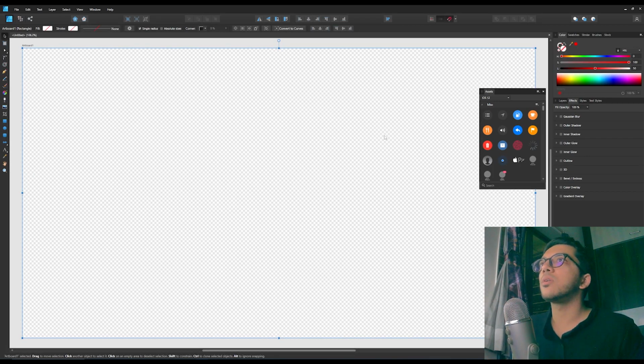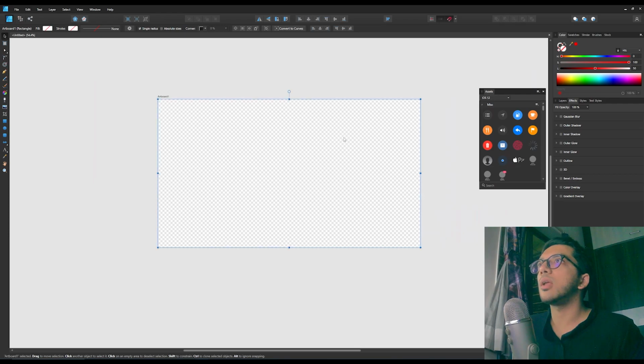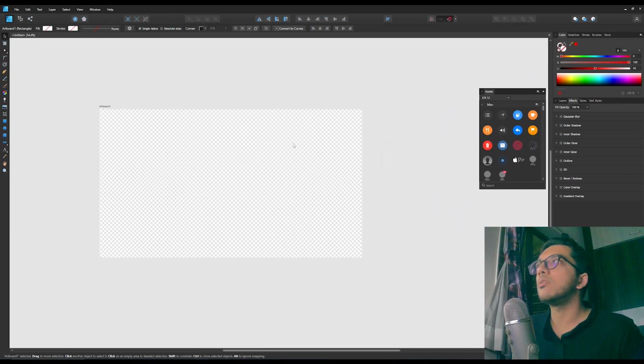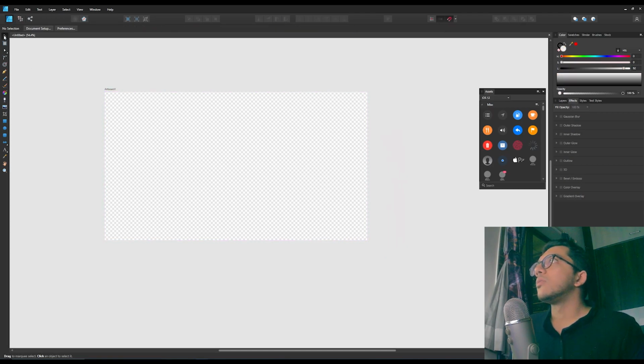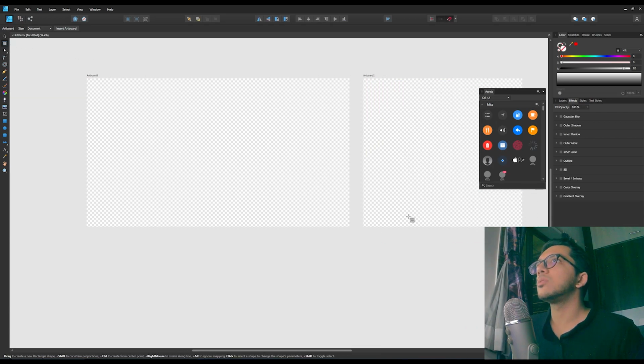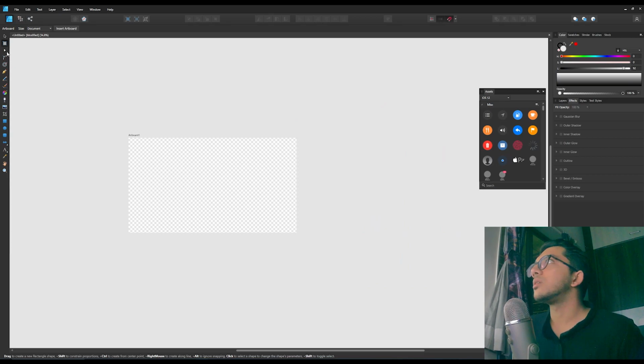As you can see, with Control and the middle mouse you can zoom out, and by clicking the middle mouse button you can move around the whole screen. From here, I'll start with the list of all the tools. First is the selection tool. Second is the artboard tool, where we'll be making our whole thumbnail. If you want to drag out more artboards, you can do that with this. Third is the node selection tool. I will keep showing you what the tools are. Fourth is the corner tool, and the list goes on.